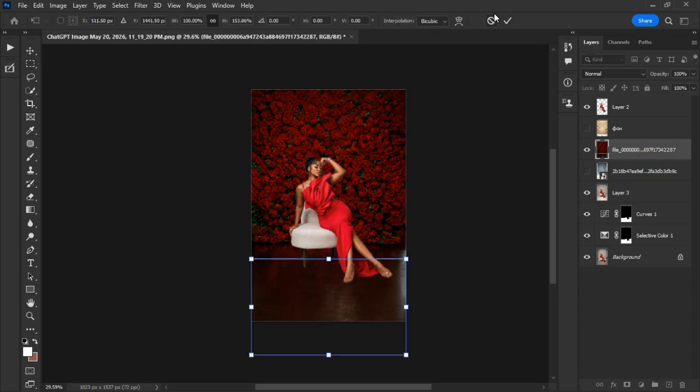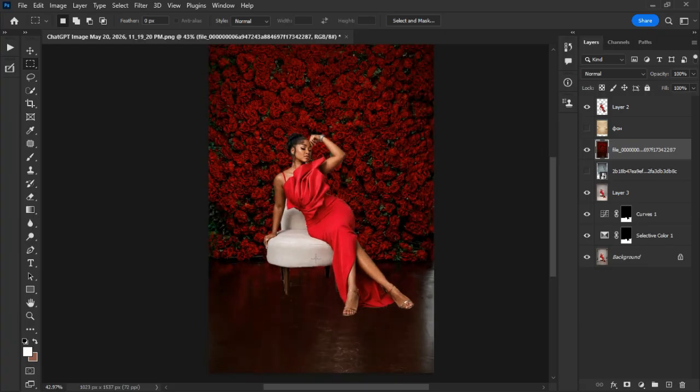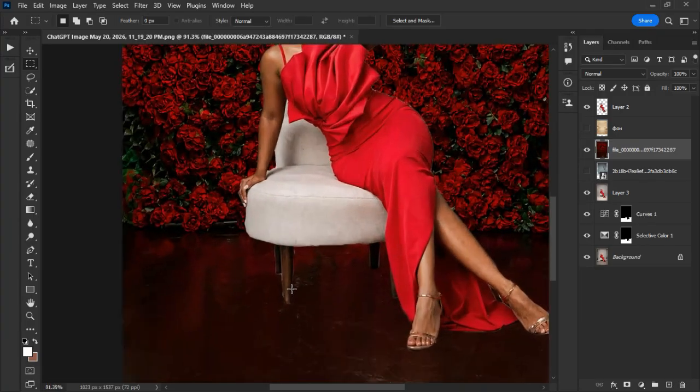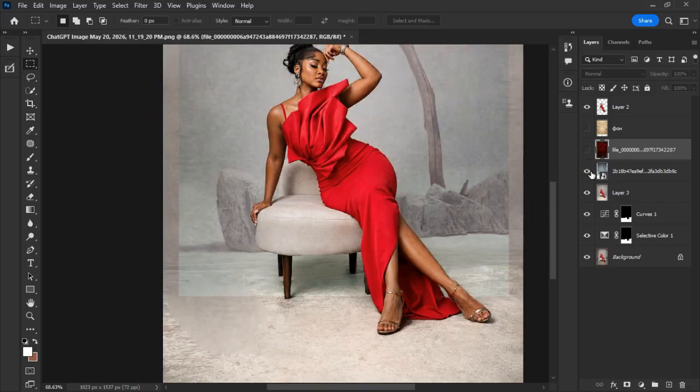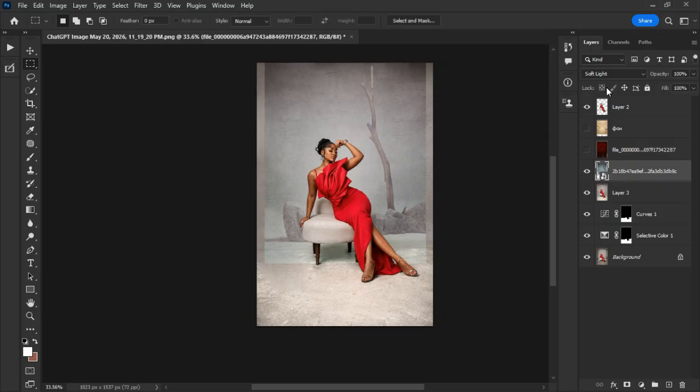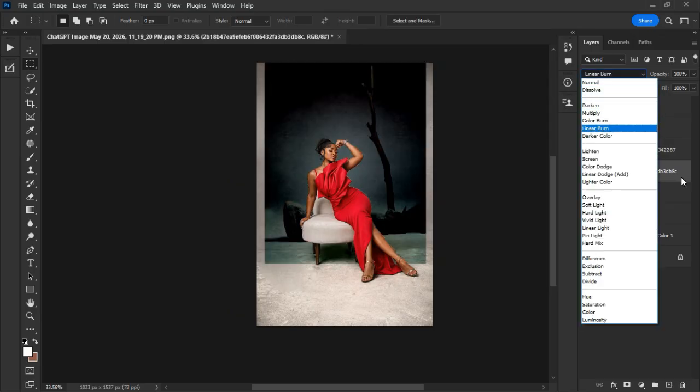Okay, so we have our ground and our flowers. Now what we need to do is the shadows. Like I said, we need the shadows. Since the shadow is not there, even if we are going to use this one, don't worry about that. So for this one, we go back. Even if we use multiply, we'll check that later anyway.